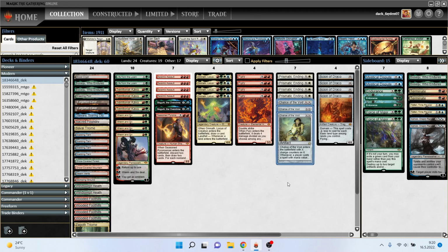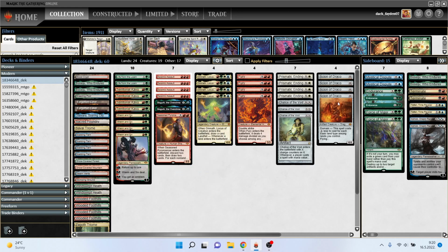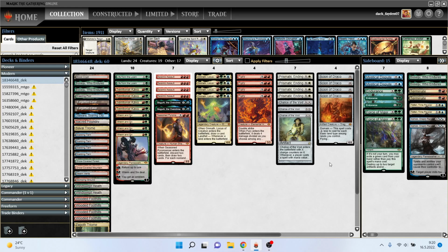But I usually should be very good against the Prowess matchup with the Chalice of the Void main and just having access to prismatic endings, furies to kill the creatures they put in early. Also, Vren can be great, and Scion to block their flyer. Okay, that's it. Another league with Slogurk, Omnath, domain Loam.